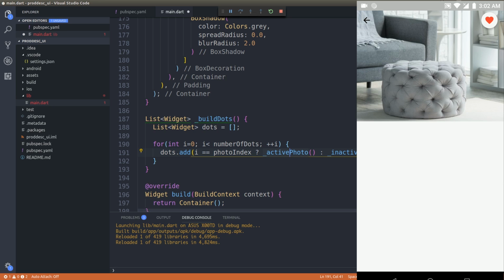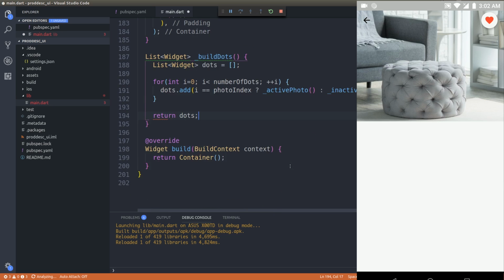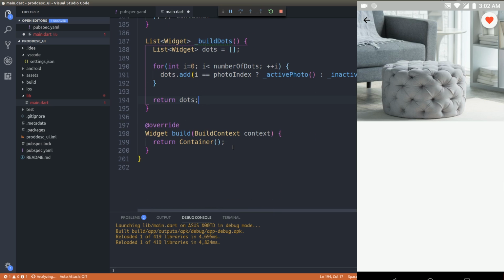So this is now handled, and we'll make use of this particular function somewhere. Return dots, where here we can make use of this particular function. So center, child row.